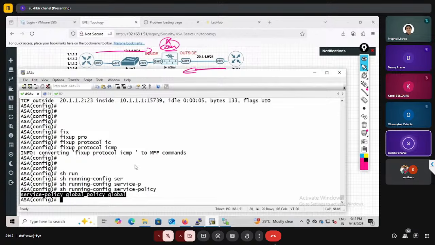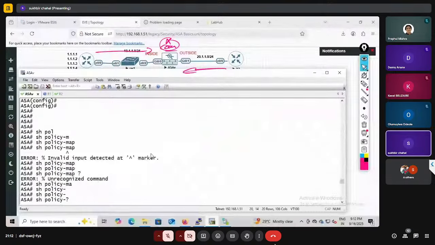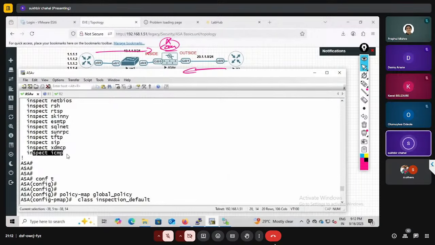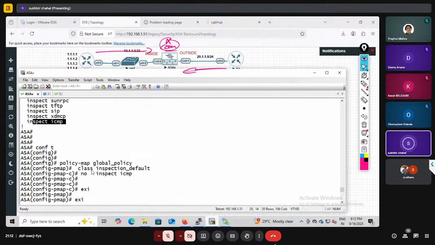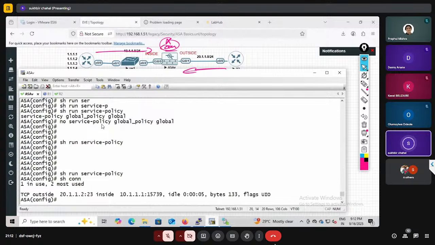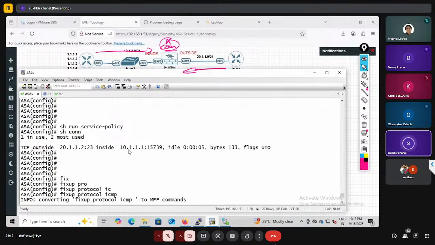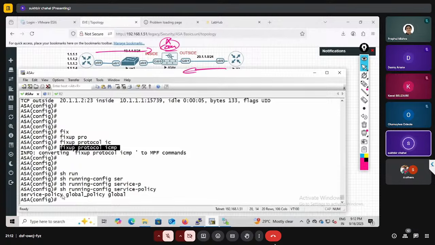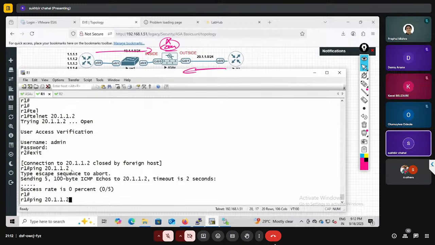If you remember, last time we removed ICMP from the policy. Here ICMP was there, right? So I removed this command, if you remember. After that, I removed the global policy also, just to show you TCP and UDP inspection. But now I did one command here. Because of that command, ICMP is again allowed in the global policy, and the global policy is also automatically applied on the device. So now if you send ICMP traffic, it will allow.